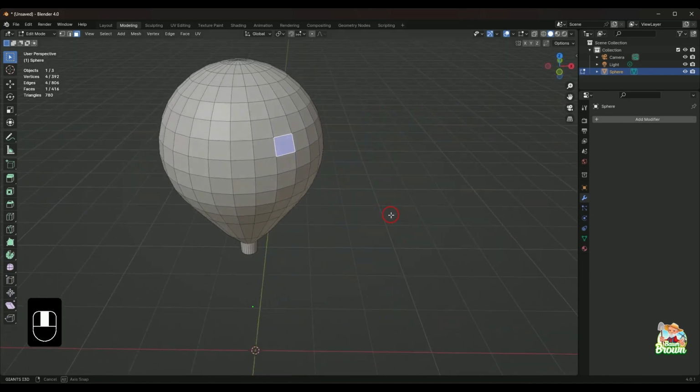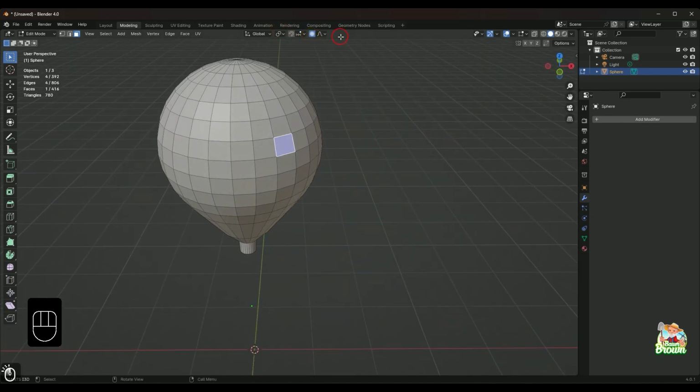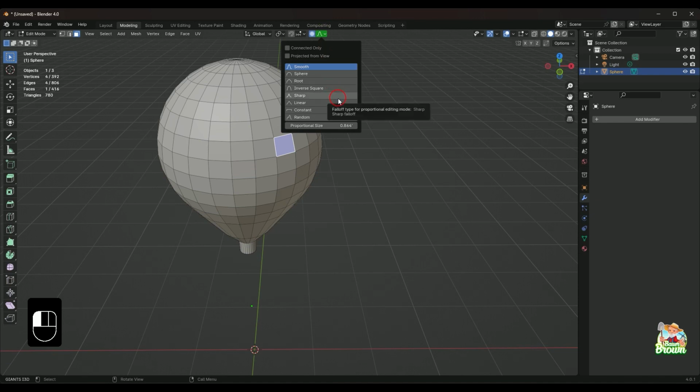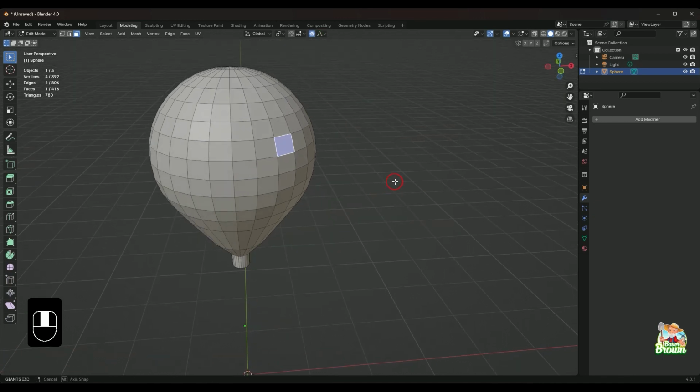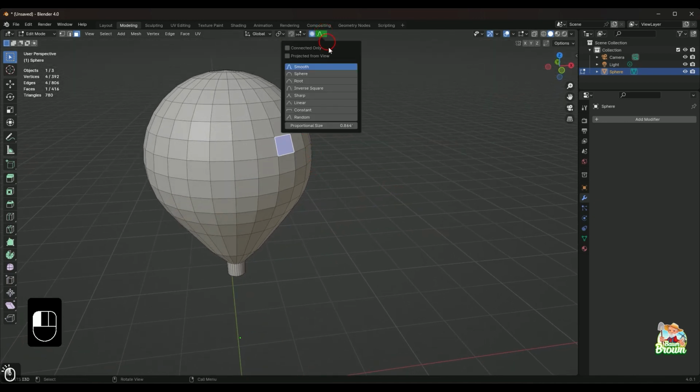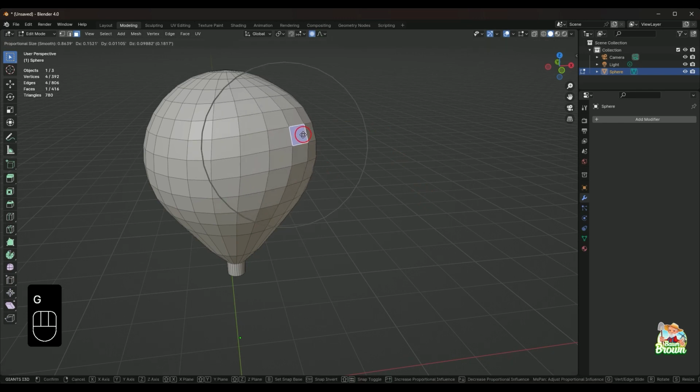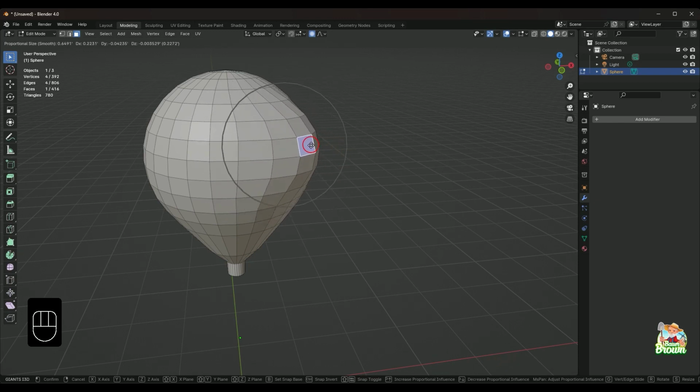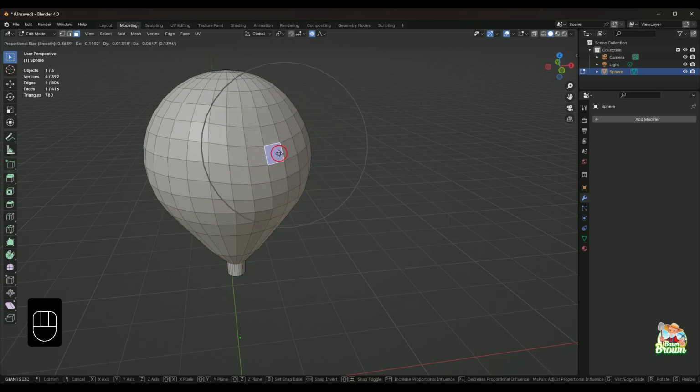So I can select one of the faces in the middle here, right? And I'll turn this on. Now the selections that it gives you here between sphere, root, inverse, square, you're just going to have to play around with those to get a feel for what each one of these does. For the most part, I'm on just regular smooth, and it seems to work pretty good for me. All right, so if I hit G to grab it, you can see that big area that it's affecting, right? And as I dial that in, only what's within that circle is what's being affected. All right, and this does come in really handy.